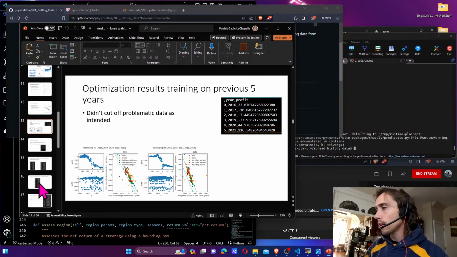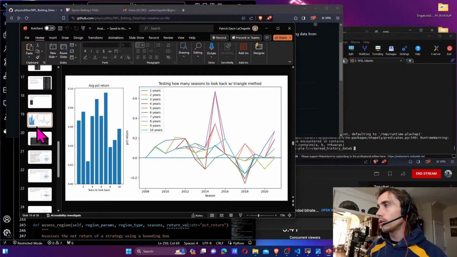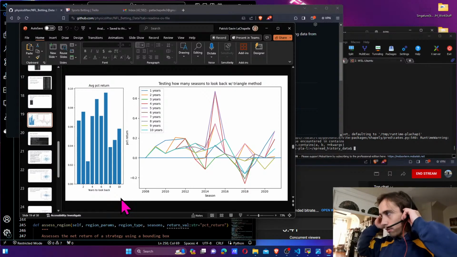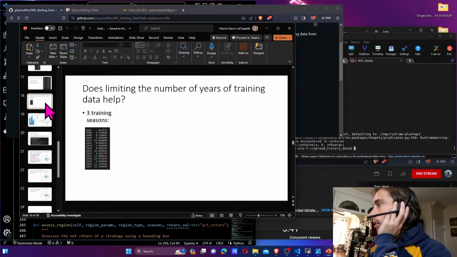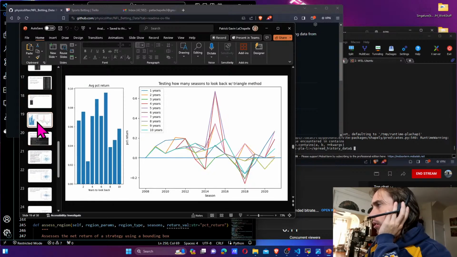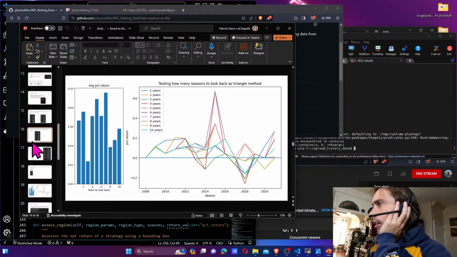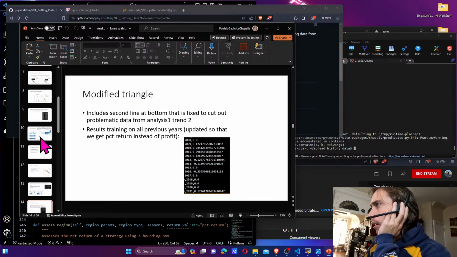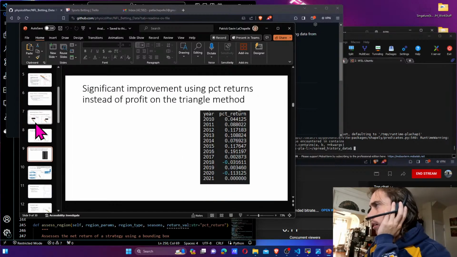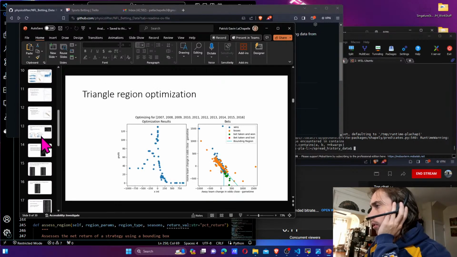So when I go through and look at different years to use for training data, this is the result I get. And it's interesting that training on 7 years of data returns no negative values. I'm trying to find, I put that into the code somewhere, but I might not have saved it. So, okay.